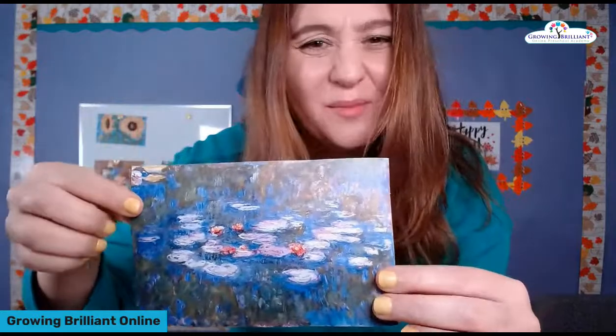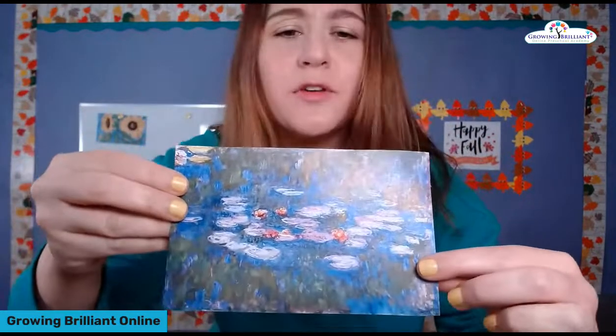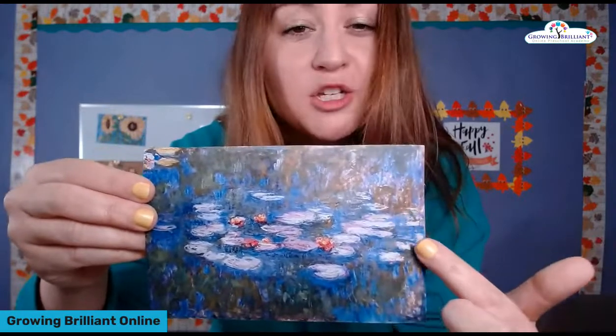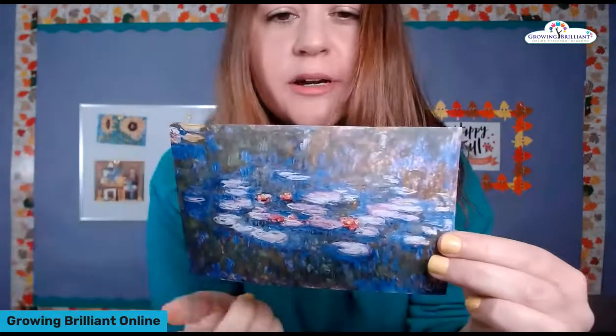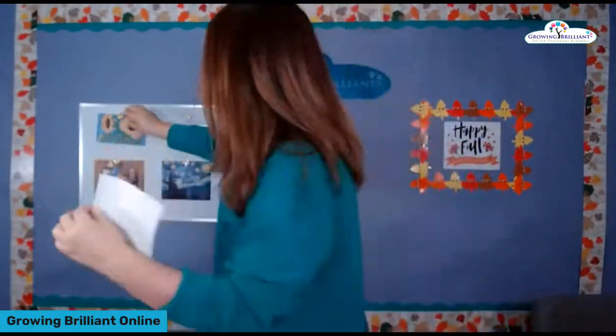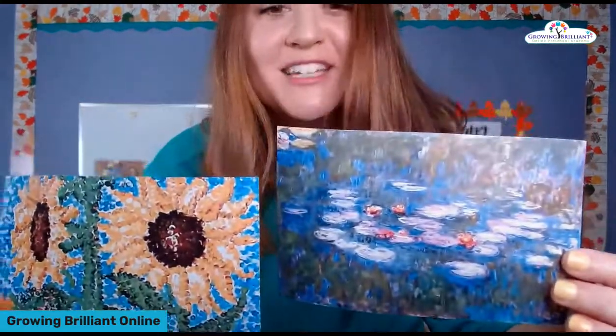Here is another painting. Now, the style is very different on this one. The texture is very different. Remember that word, texture? Remember how Aura told us texture is how something feels. So when you look at this painting here, what do you think it might feel like? Do you think this painting feels smooth? Look at the way the artist has used their brush and different materials to create a very different look than the points in the pointillism, right? The dots were so different. Let me show you again. Do you see that? Look at the different textures there.